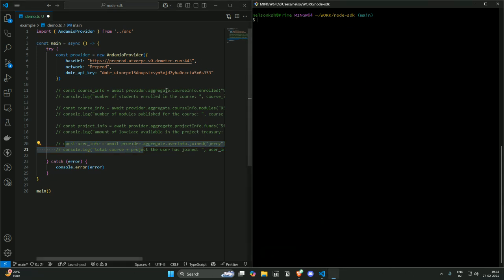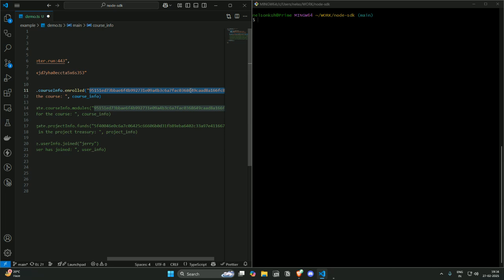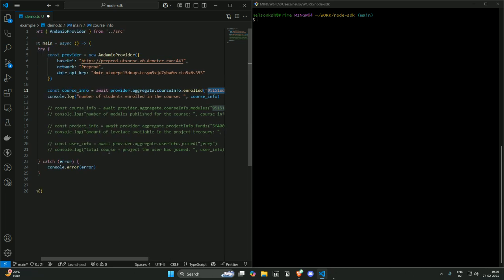So if I clear this up, the first one, we're going to take a look at some course information, where in the specific course identified by this course NFT policy ID, we're going to see how many students have enrolled in that course. Further, we can enhance the endpoint to support user aliases rather than just a number. So there are many pathways that we can take and enhance the endpoint, but this is just a simple prototype to showcase how our architecture is developing, and further we'll be able to see a lot more here.